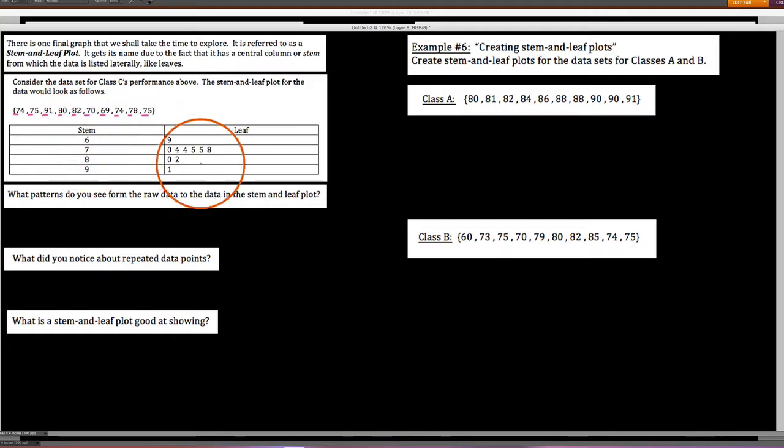So for instance, like the 69 right here, I put a 6 right here. What does this 9 over here represent? It represents the trailing digits. So we can say the stem here is the lead digit, whereas the leaf is the trailing digit. And when you read a stem and leaf plot, I actually didn't know how to do this for a long time growing up, and then I learned it. I was like, oh, that's easy. Essentially, you say, well, you get a 60 and a 9.